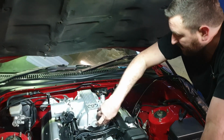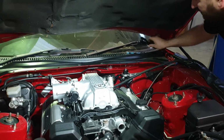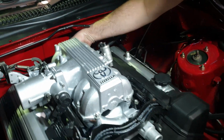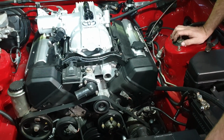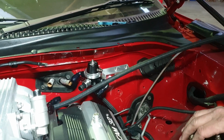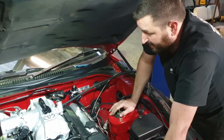So we'll just spin these around, and I might even put the 2-to-1 merge split thing under the manifold, because I'm going to use, it's coming up as -10. It's got to split to twin -6. So we might do that up the back here. That's what we did on the Corolla. It split into it. I didn't want to cut anything, so I just made this dodgy yellow bracket. I might paint it black yet. It gets it up and out of the road. In this area here, I've got to incorporate a vacuum tank, because this thing's got boosted brakes and pretty bloody big camshafts, so it's going to have no brakes.